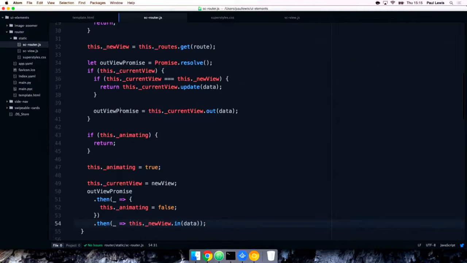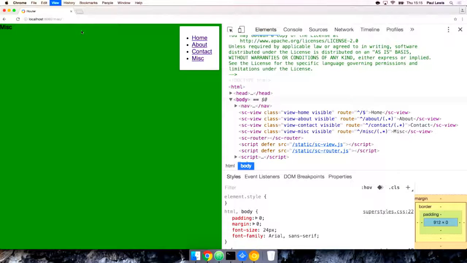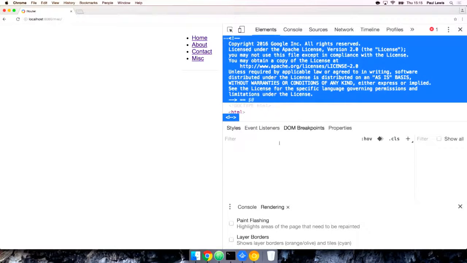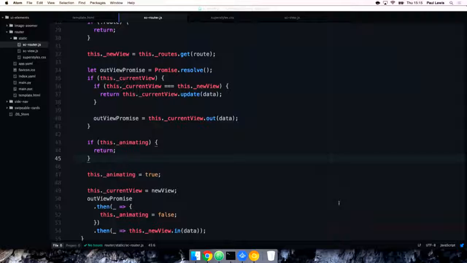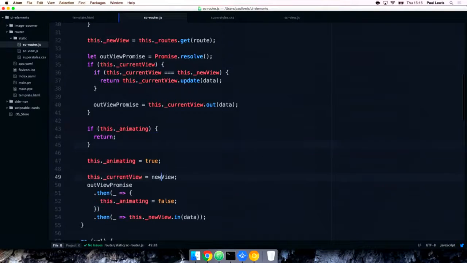So let's see. That is fine. We get a promise for this, but do we even want this? I don't know. We'll see how we get on here. Let's see what happens. Did it break? It broke. Okay, we broke things. Here's our customary bug. That is so relieving. newView is not defined. So where's new view? New view, new view, new view. There we go. This is currentView equals this.newView. That should do it. Yep.